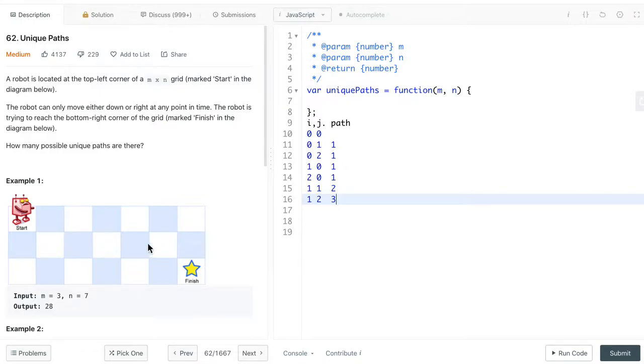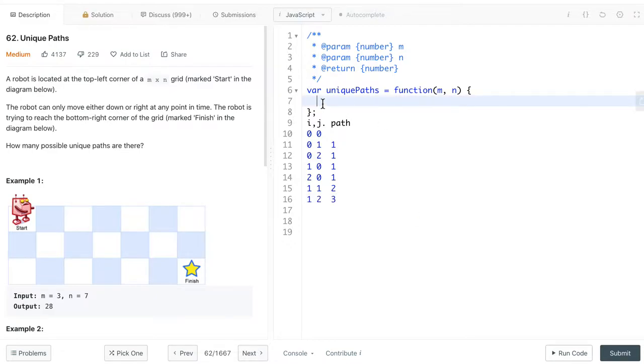So for the rest of all the positions, we can do the same thing. And then, in the end, all the points will have a value. That's the value is adding its left value and its top value. In the end, we can get finished. Let's look at the implementation.